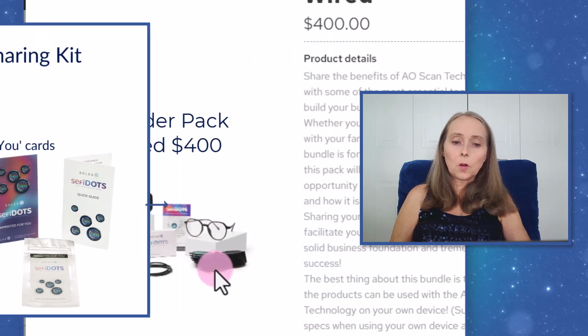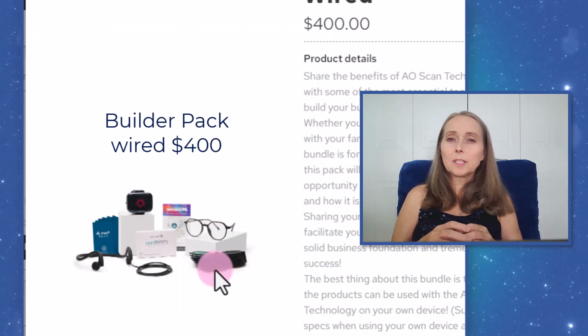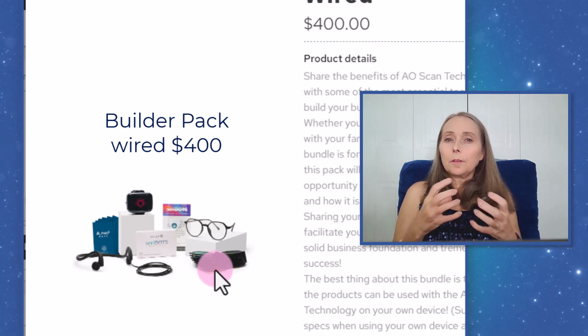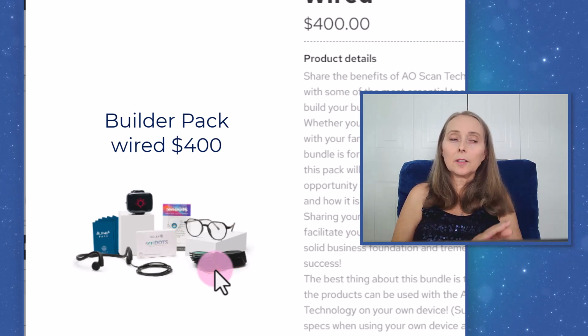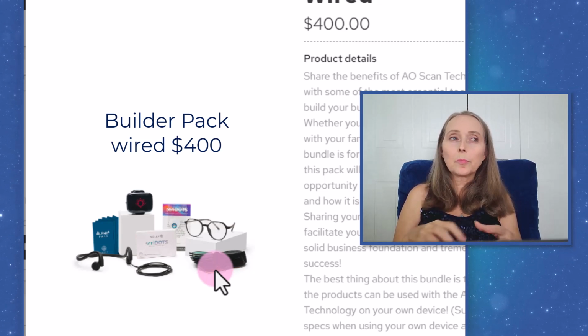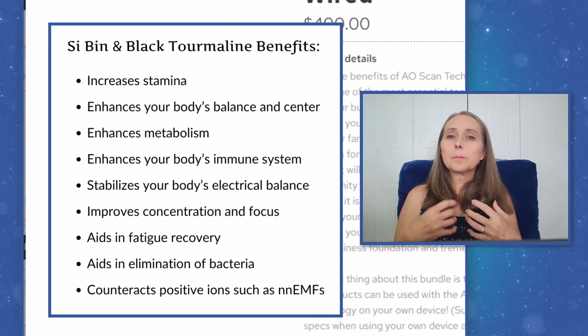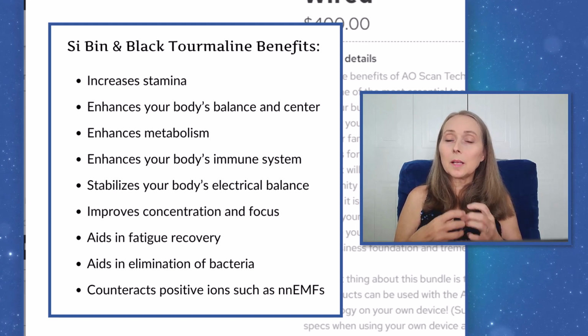The other thing that's also different is power patches. Okay, I forgot to bring my power patches here, but this is made of a silicone that's infused with cybin and black tourmaline, and it's an INX product. It creates negative ions, and that alone has a lot of benefits because the silicone is infused with cybin and black tourmaline.